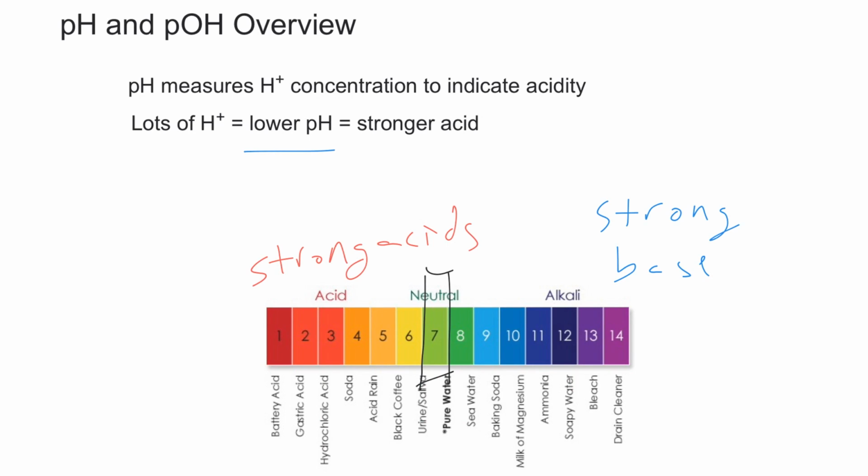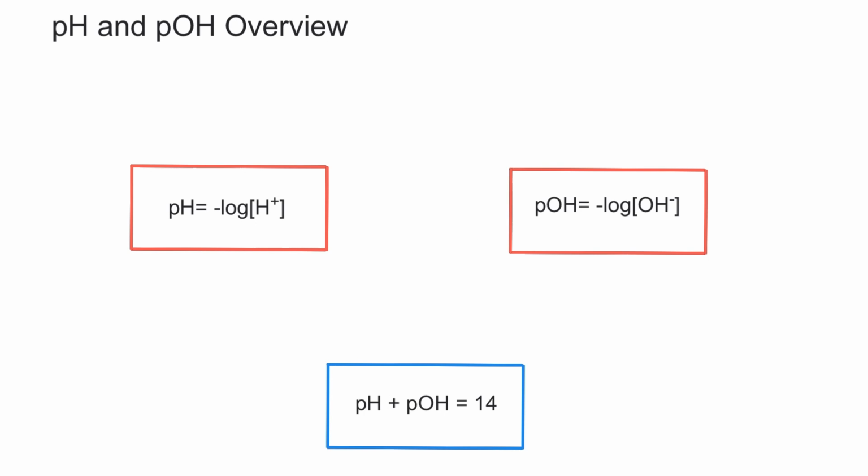One more thing before we go to the formulas is that pH can be negative. If you have a very acidic compound, like very concentrated hydrochloric acid, the pH could be equal to -1. So don't be worried if you see something like that. And now let's find out how to calculate the pH and the pOH of a compound. Right here, there are three formulas that you need to know to be able to effectively calculate these values.